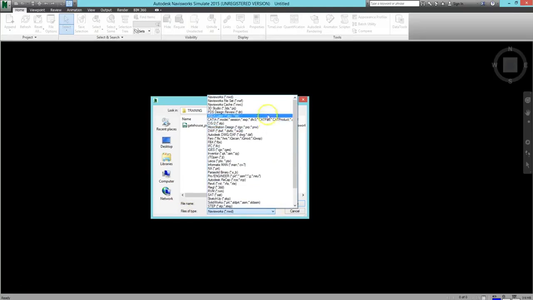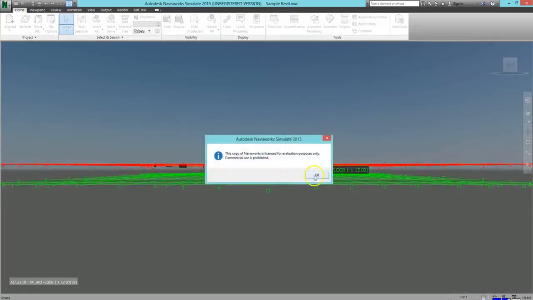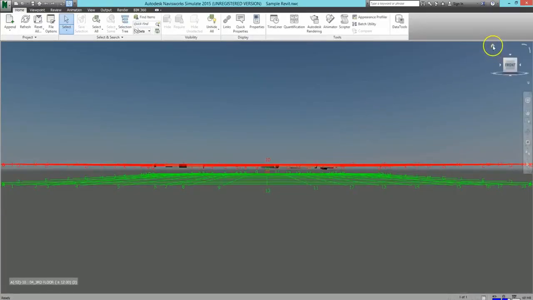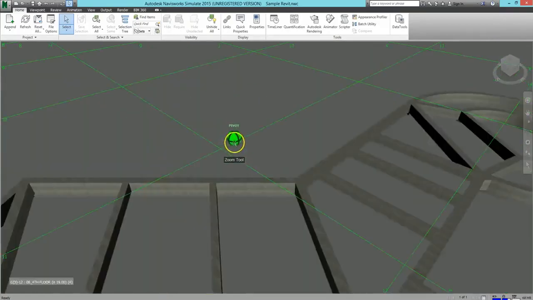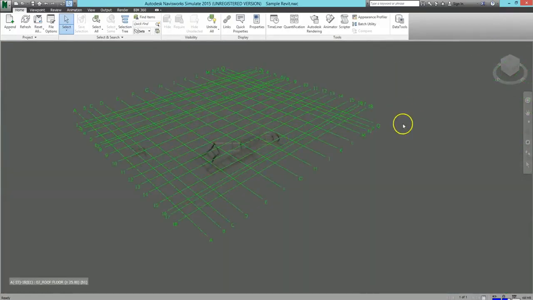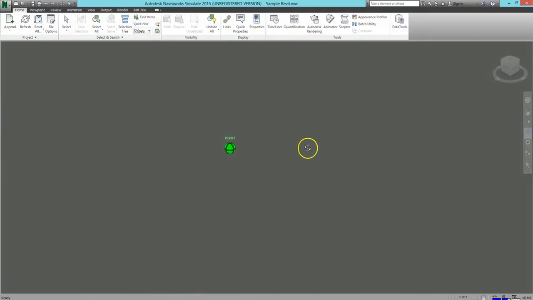NWC, in fact, is the default Revit export file type. Once you find your file, select it and open it. After a few seconds, the file should be loaded into Navisworks. You may have to move the camera around a little bit in order to see your model completely, but once you do, you'll see that the Revit model has been imported accurately into Navisworks.